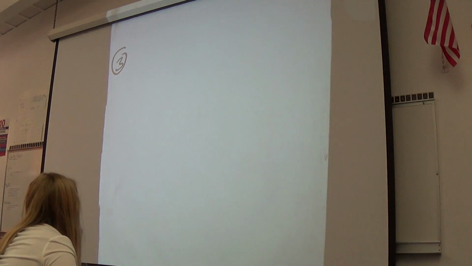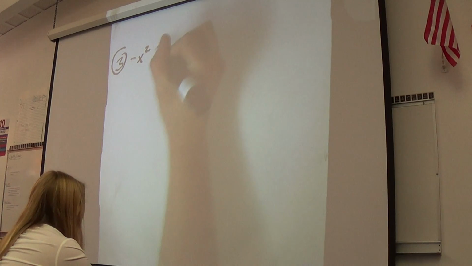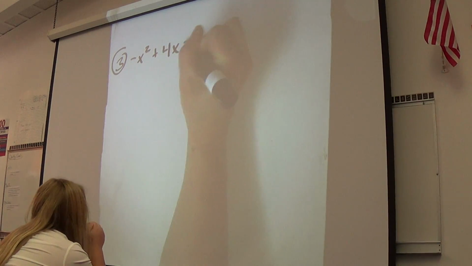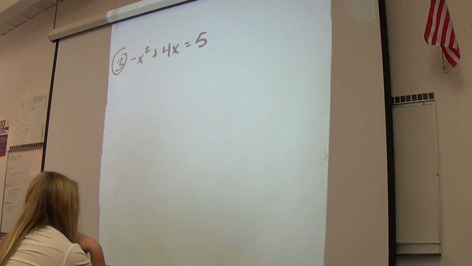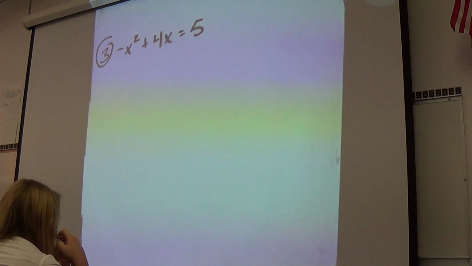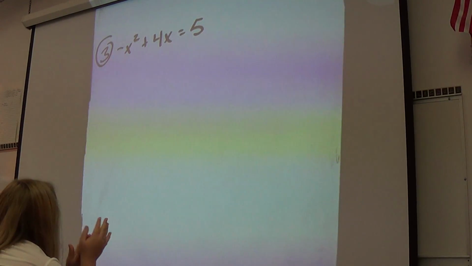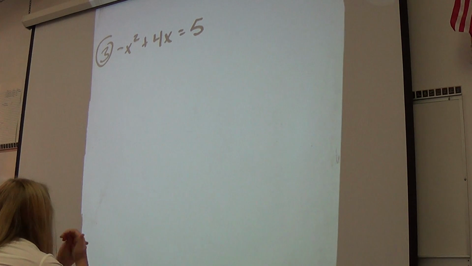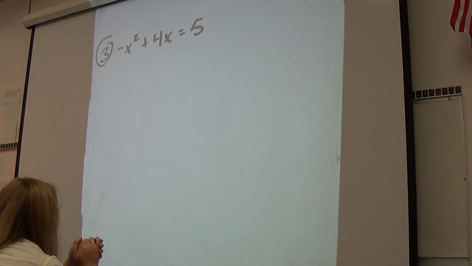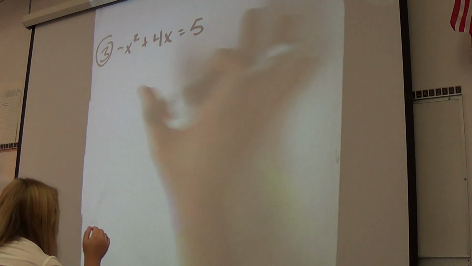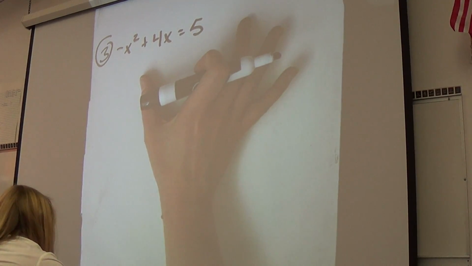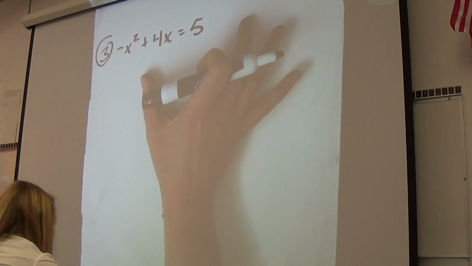Number 3, you have 2 options. I will not be checking factoring because it says it's complex, meaning I get an imaginary from it. So your choices are complete the square or quadratic. I think most of you tried quadratic, so that's the way that we'll go just to get another look at it. Otherwise, you could have done complete the square on this. If you want to do quadratic, you have to be equal to 0. So how do I fix it?